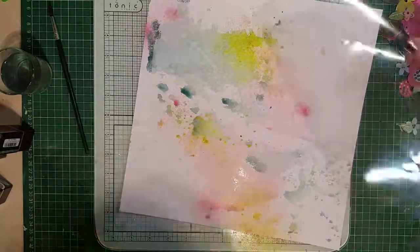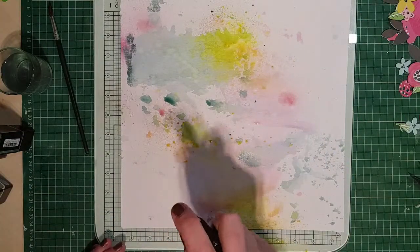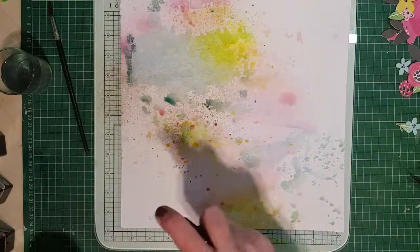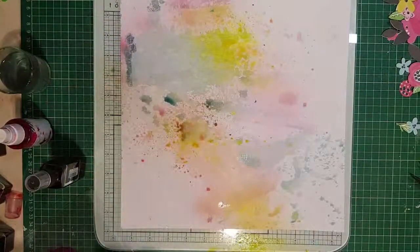Okay, there's a bit of yellow again. Smudge it around a bit. And I think that's it, apart from... No, I'm going to put some darker red, I think. Like a darker hot pink. Because I can't actually see that there's enough pink on there to match this paper.